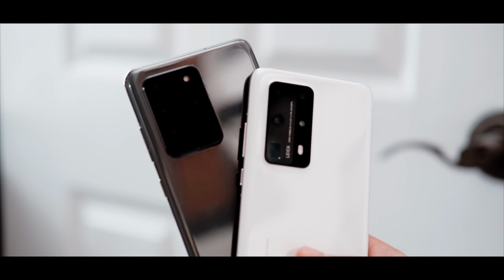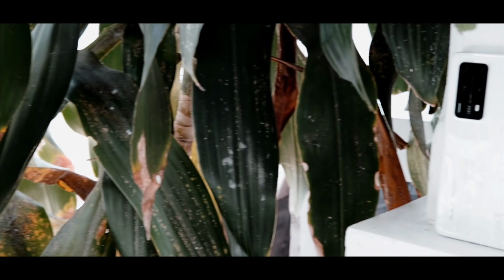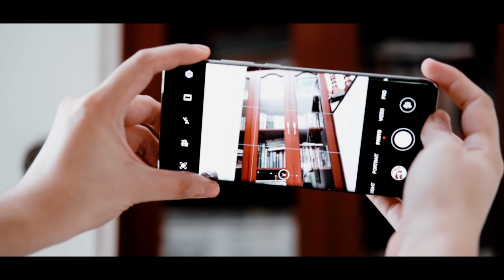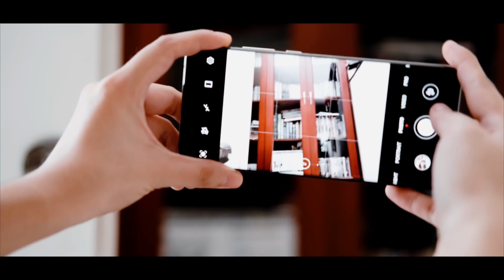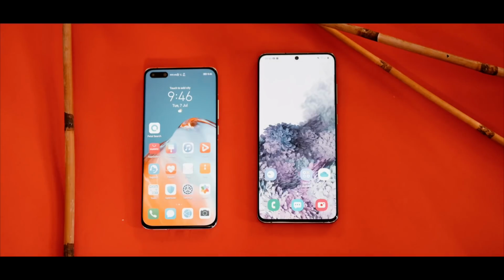So for cameras, both of these phones put great emphasis on camera performance. So which one is better? I would say the P40 Pro Plus. It is because it takes more true to life pictures, more detailed, and they turn out less processed unlike the S20 Ultra. Now, before we conclude this video, let's talk about price.